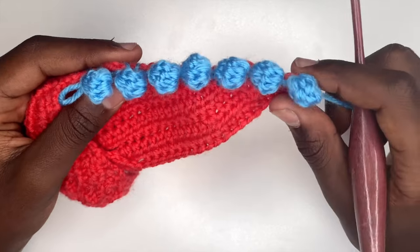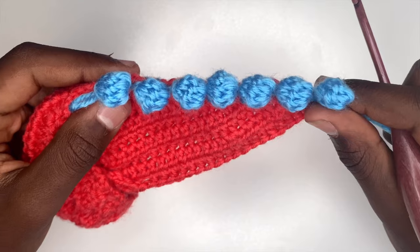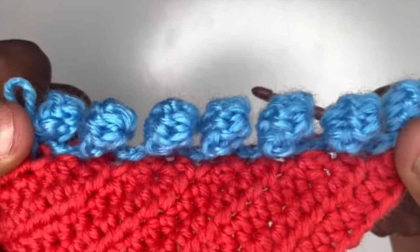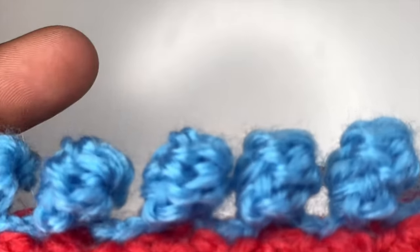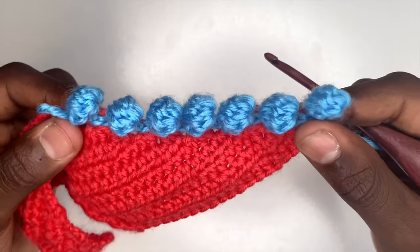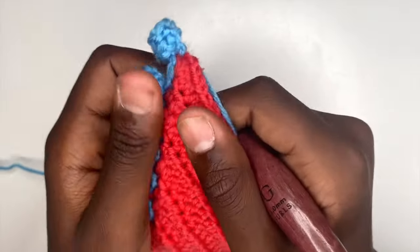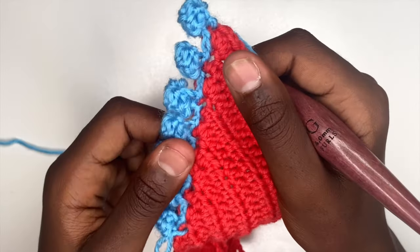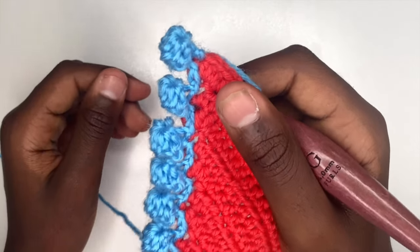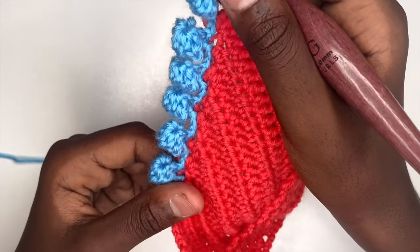Now you can also add a single crochet edging across and then add the bobbles after that. It really depends on what you're going for. If I kind of turn my shawl this way, you can see the effect that it creates. So it can look kind of completely different. Here, it makes it look kind of like it's sitting right on top of the shawl, which is the effect I prefer. But you can also add a single crochet and then do the bobbles if you want it to look like that.